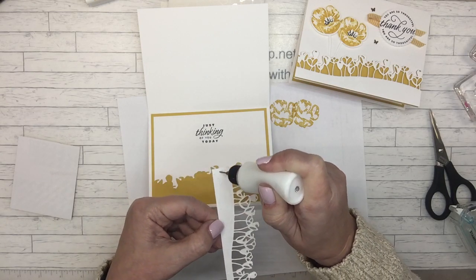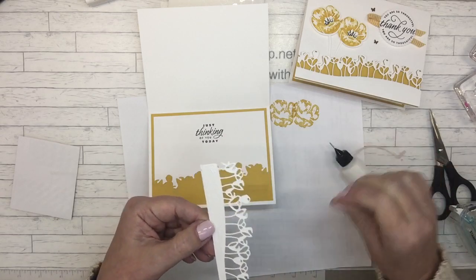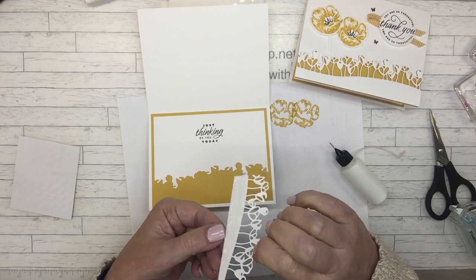Yes, Ruby, I'm avoiding my thumb. It gets no glue. She always gives me a hard time about that.